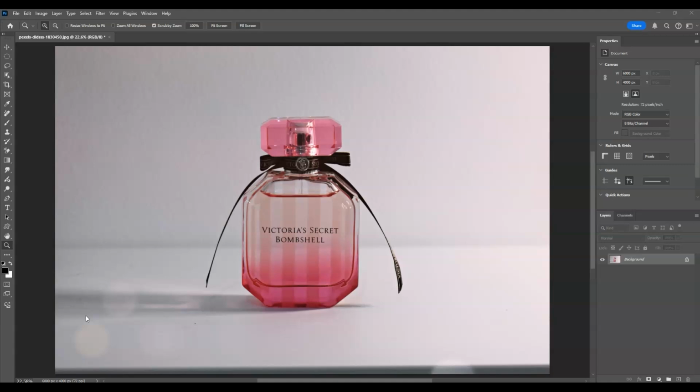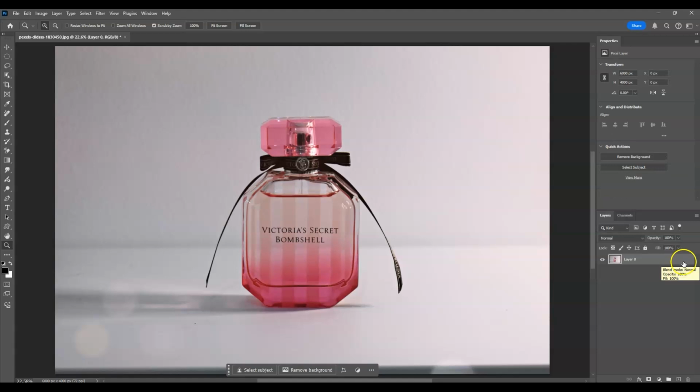So the first step we're going to do here is we're going to unlock the background layer. So going on to the layers panel, from this background layer, at first you will notice here that this layer is locked. And if it's locked, well, you cannot rescale or reposition this layer. All right, so I'm going to click this one to unlock it. There you go. Now it's no longer locked.